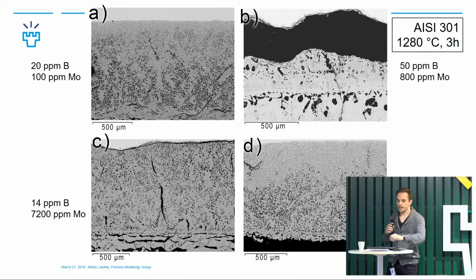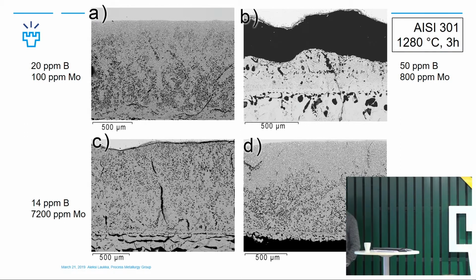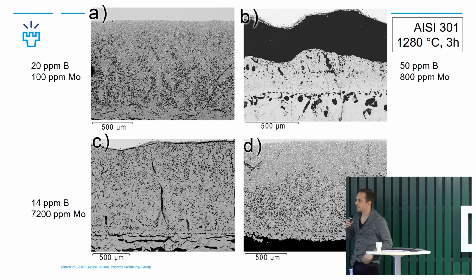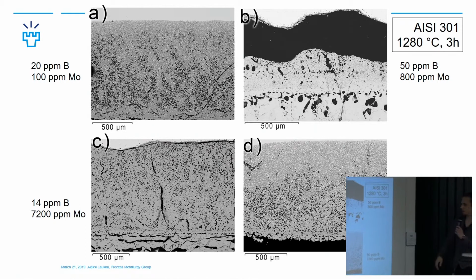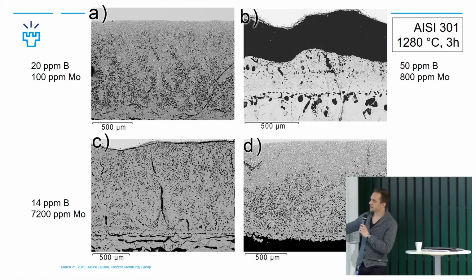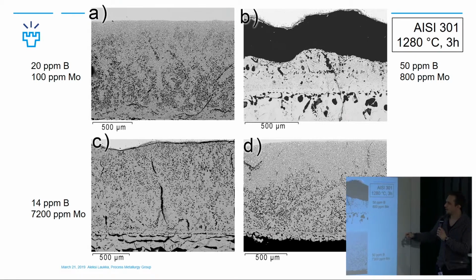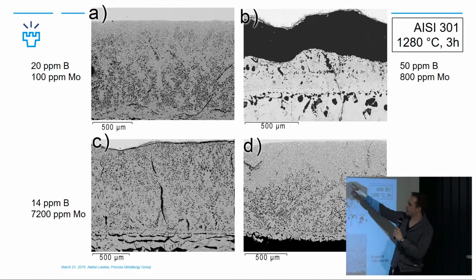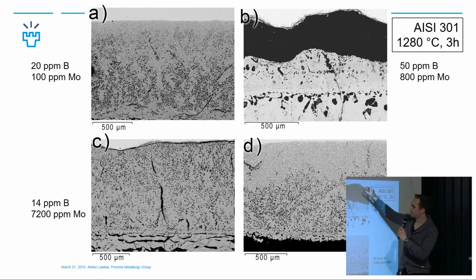And here we have a microscopic study of the AC301 stainless steel with boron and molybdenum microalloying. We see that changing the microalloying a little bit, I think this 7,300 ppm molybdenum is right on the border of the standard. So we see that increasing the microalloying amount produces a varyingly different scale layer, and especially the interface between the scale layer and the steel substrate. So this is like a broken off scale layer. This is actually an epoxy here, this black area.